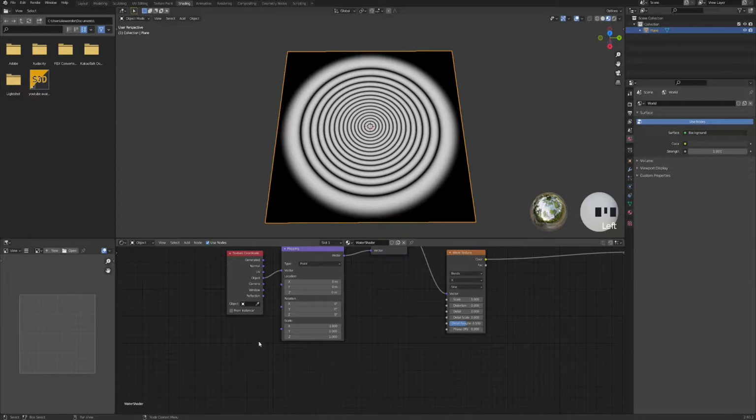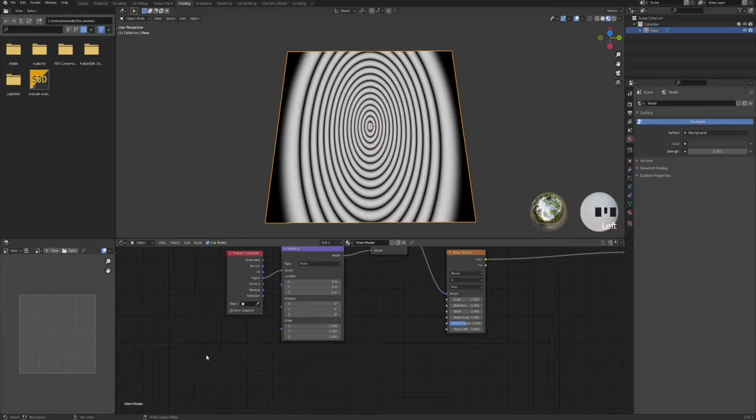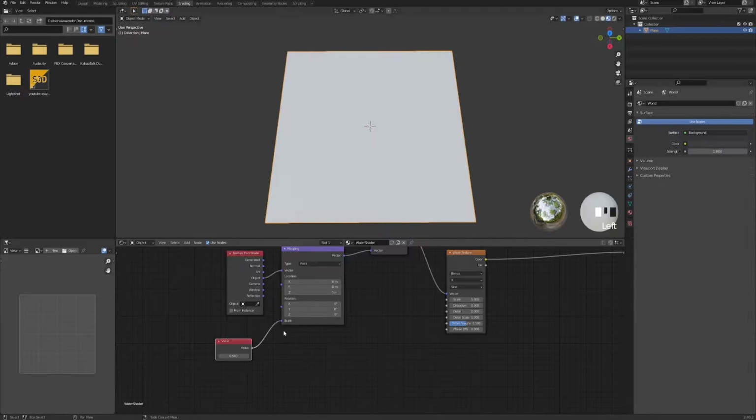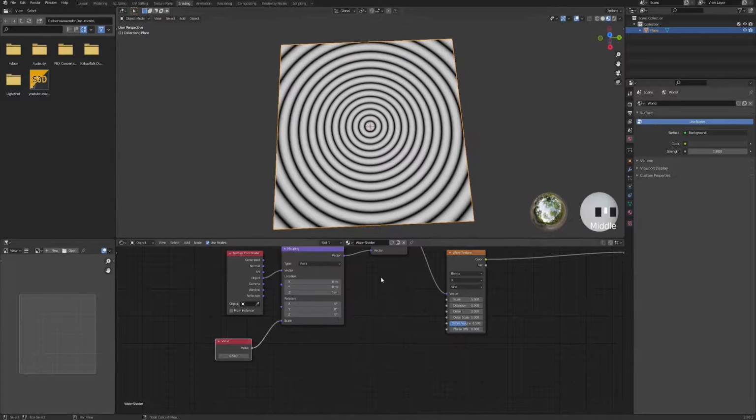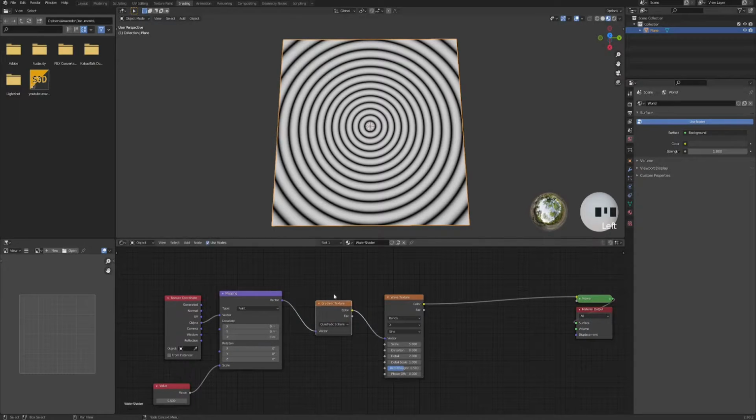So in order to do that, we need to change the scale to 0.5 on each axis. Actually, we can add an input value node that will set the value to all three axes at once. Now we have something that looks like rings of water.